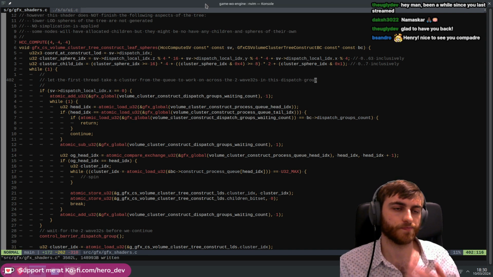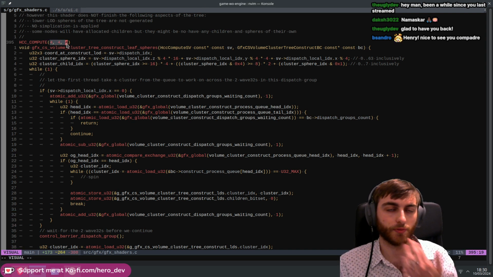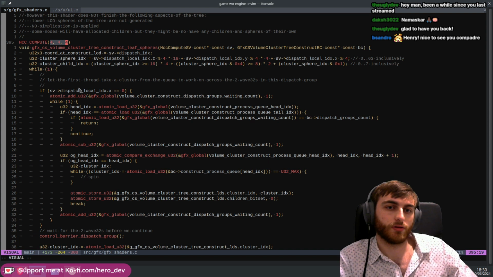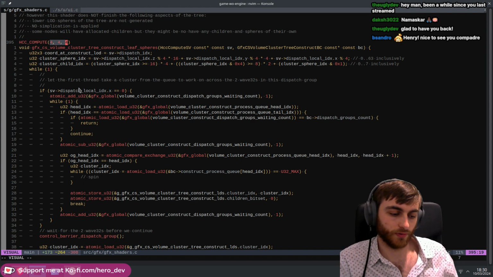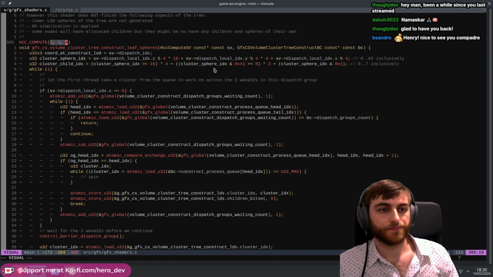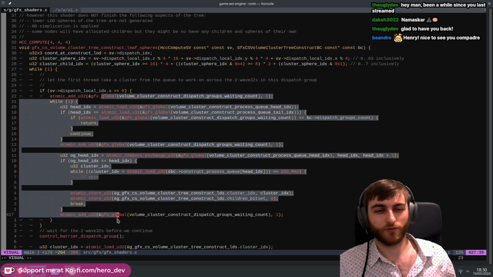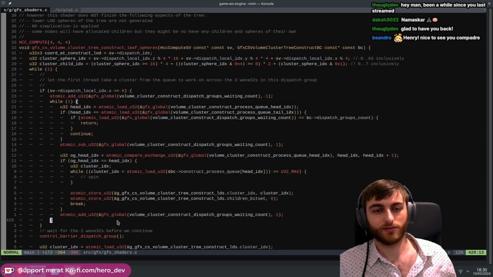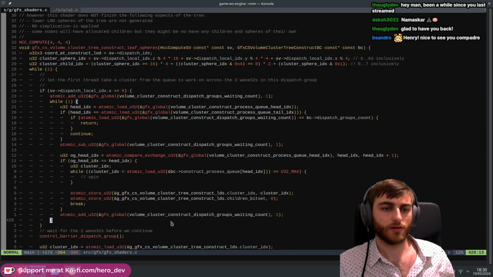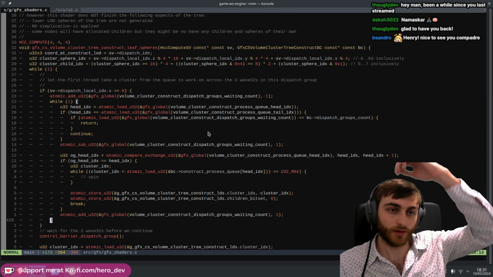Yeah. So our local size is 4 by 4 by 4, which is the size of a cluster, and so that's two wave 32s because it's 64, right? 4 cubed is 64. So this is just some multi-threaded way of grabbing from the queue safely. It's one of them, unfortunately. Maybe we can improve this in some way. We'll see how it pans out.